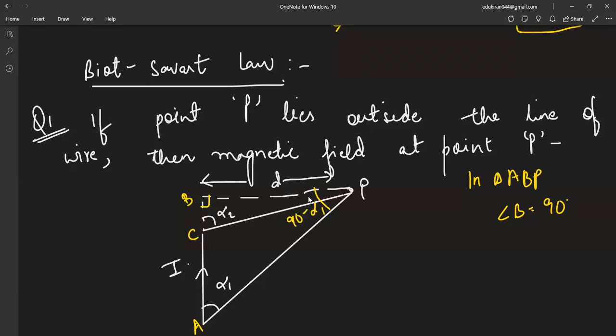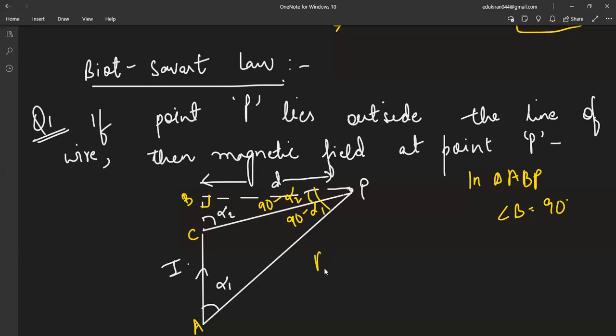And when I'm talking about just this tiny angle, this is alpha 2, this is 90, so it will become 90 minus alpha 2, right? Now see, when we are applying Biot-Savart's law, so what is your one angle? We calculated from the periphery. So for the first angle, the angle subtended at point P we'll take. This becomes 90 minus alpha 1 and second becomes 90 minus alpha 2.